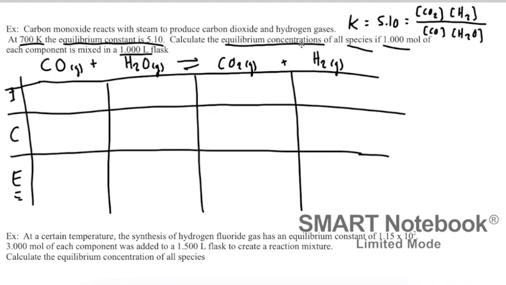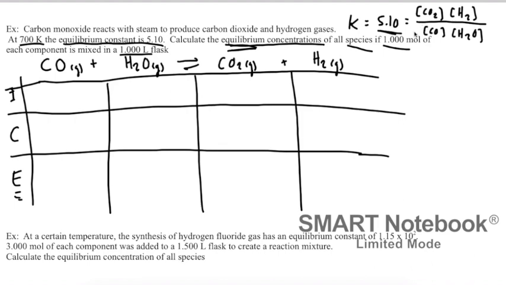Calculate the equilibrium concentrations. Well, I know that when I perform this mathematical operation, whenever I divide this ratio out, it's got to be equal to 5.1. That's what I know right now. So I have 1, 2, 3, 4 unknowns, and so this is going to be a little bit tricky for me to figure out what these concentrations actually are. All I know right now is that they end up at equilibrium making this ratio of 5.1. That's the meaning of the equilibrium constant. So I'm always going to have to write down my equilibrium constant there, okay?